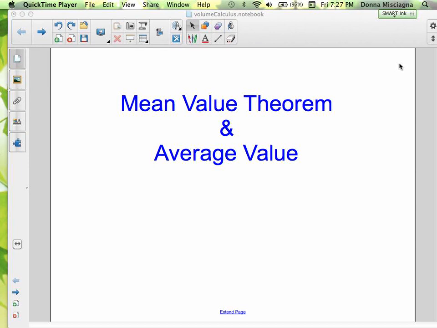I also like this concept because, like position, velocity, acceleration, that lesson, this ties back to some things that we learned in the differential part of this class. And third, this formula is very intuitive, and how to work with this formula is very intuitive. So I think it makes it easier to understand when it's a very intuitive concept. And it's almost always an FRQ, so it's really important that we master it. So we're going to start off with average value.